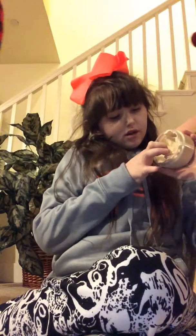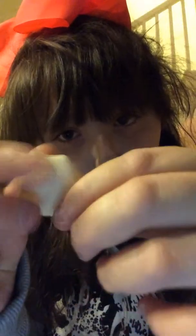It smells really nice. Let me pinch some out so you guys can see it. It's sort of like a dough, a moldable dough, so you can mold it. It's tan, it will match my skin tone, and it's a really nice thing. It's a huge tub of it too. I had to get that because it's like Play-Doh, and I love Play-Doh, and I follow these types of things on Pinterest. It's therapy dough from Beauty Lab.